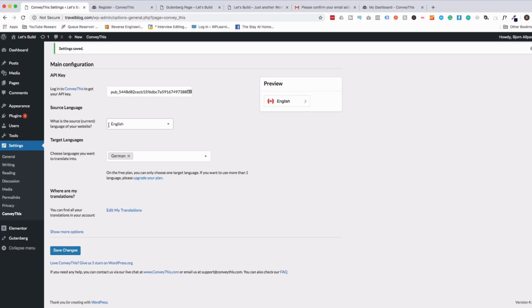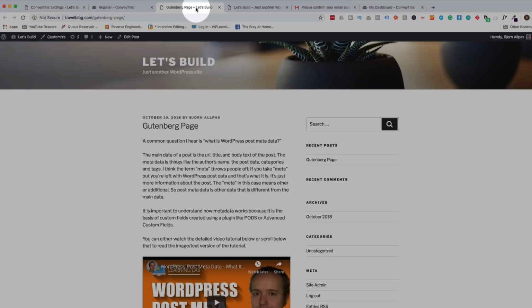And now that we've saved changes, the API keys in, translation has already started. Believe it or not, it's already started. So if I go to this page and I refresh, there's nothing in the bottom corner down here right now, but if I refresh this page, we should have a little widget appear. And there's our widget. We're currently on the English page. Let's just change this to German and see what happens.